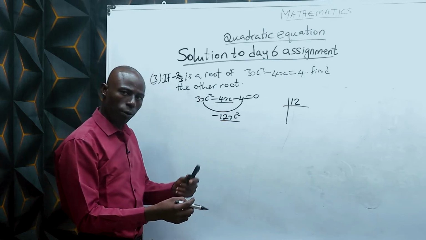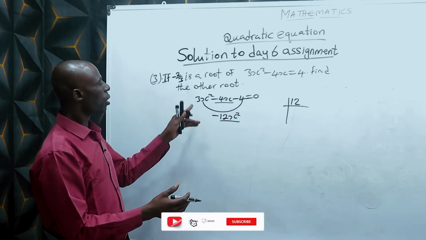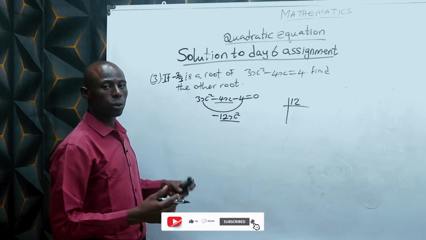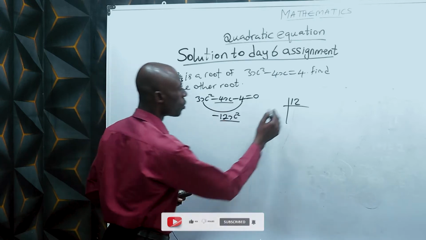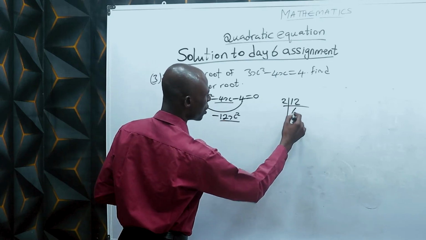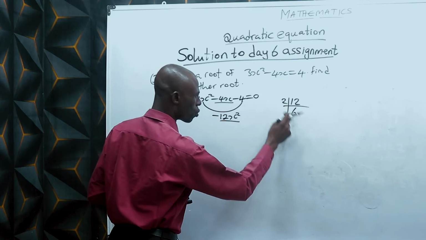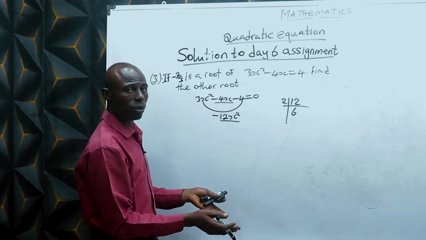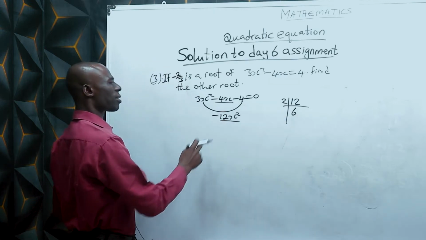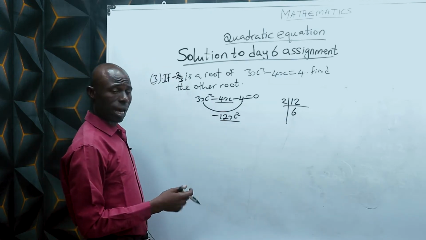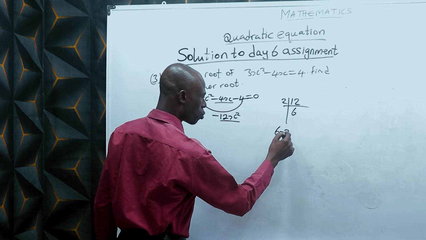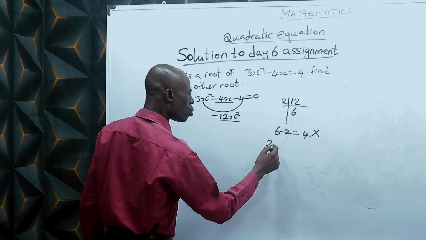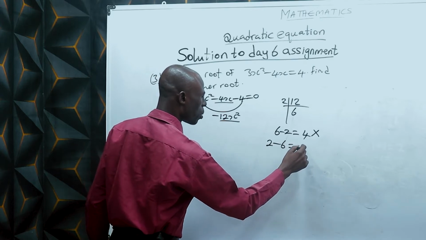It is from the 12 you will find the possible factors that will serve the purpose we want here. 2 and 6 are factors of 12. Not all the factors, but at least they are part of the factors of 12. So can 2 and 6 give us minus 4? Yes. How? It cannot be 6 minus 2, because that will be 4, and that will not work. It will be 2 minus 6, which is going to be minus 4.